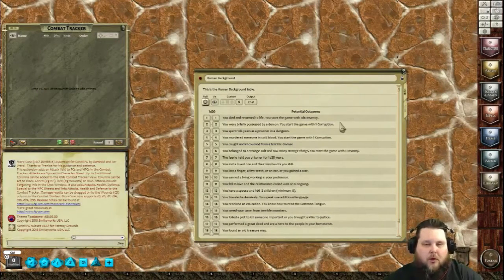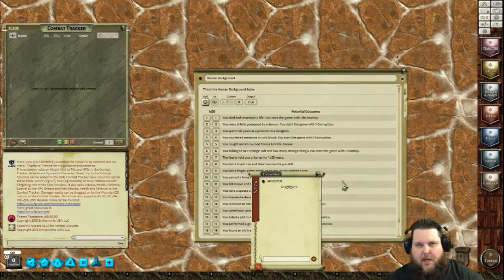So there's one more small thing that I want to show you, and that is you can actually add a journal page, or you can add a monster, and that means a monster sheet. Now, say that this human background table was a random encounter table. You can literally have all of the monster character sheets in here as well. Just go into your monster tab, your NPC tab, whatever. You can even use your story, your journal tab too for your story. You can put those in here. Now all you'll do is just drag and drop it here.